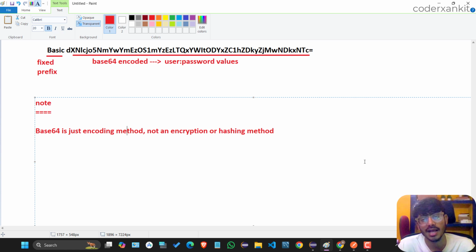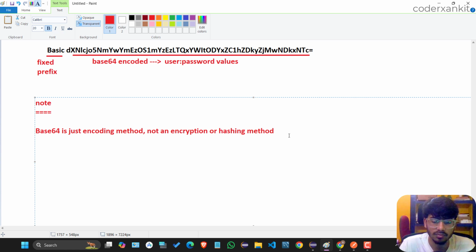Encryption, hashing and salting are the important things implemented at the database level. I mean the encrypted form of the password is kept in the database. That's what I mean to say. So base64 is just an encoding method, not an encryption method, not a hashing method.